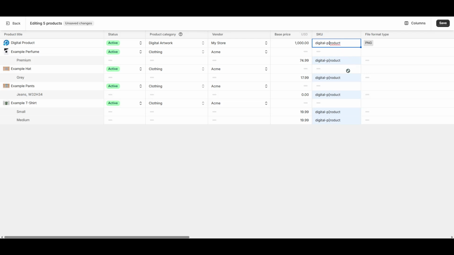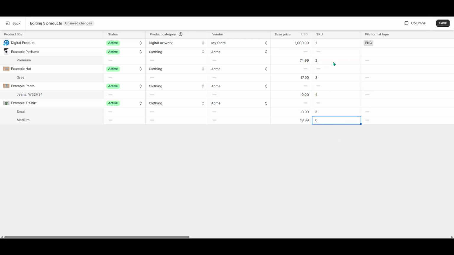In our case, we'll be focusing on SKUs, so just enable the SKU column. You'll see the SKU column appear in your list of product properties, instantly making your edits a breeze. Now, you can easily click into each SKU field and make the necessary changes for each product. Enter the correct SKU for each product, double-checking as you go to ensure accuracy. Mistakes are easily made, but equally easy to catch at this stage.